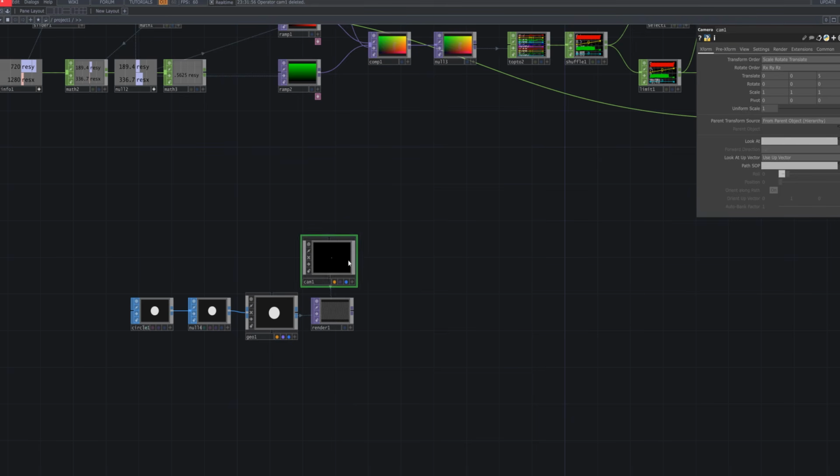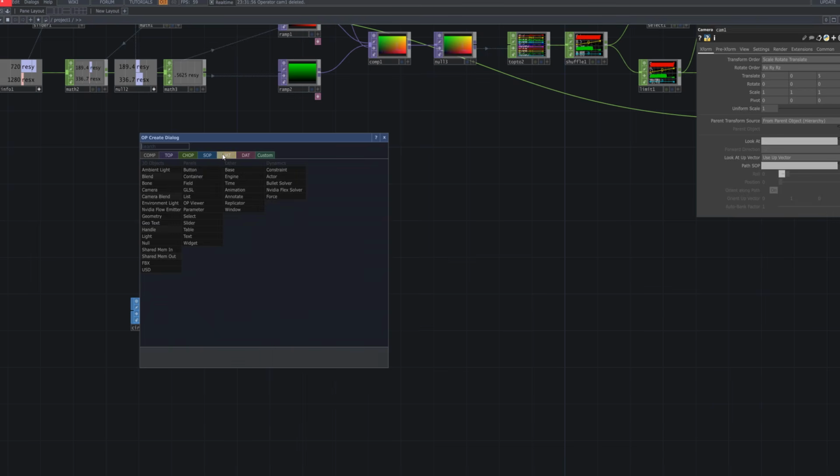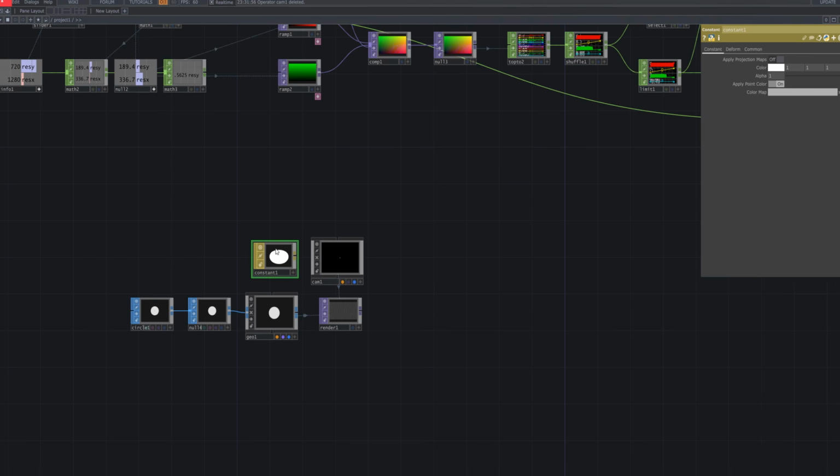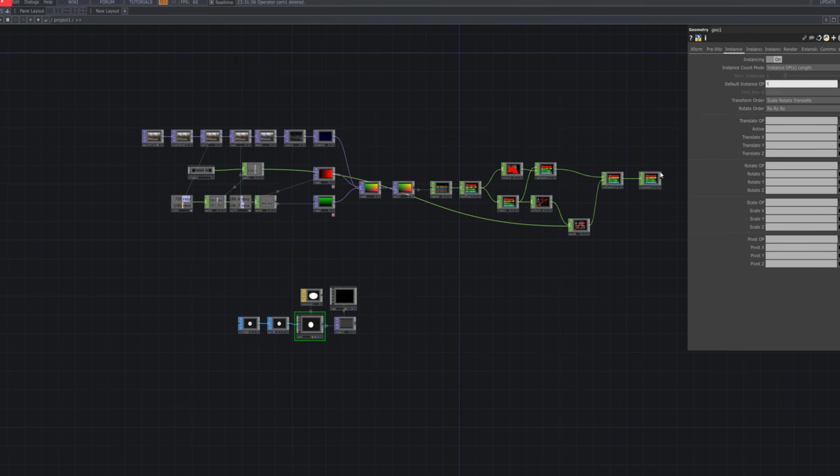Next, bring in the geocomp, camera comp, and constant mat to build the foundation of your 3D scene. These components work together to render your instances properly and are essential for accurate visual output. Enter instance in the Geo's instance op and connect the null you created earlier. This allows Geo to reference the instances from the null, rendering each point for the bitmap effect.